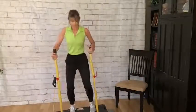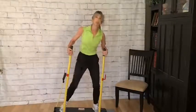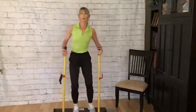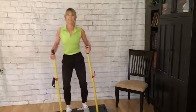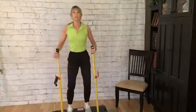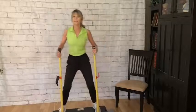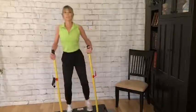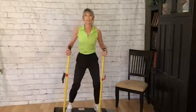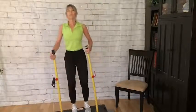Beautiful. Now we're going to take this and creep it out. So we're going to go rock 2, rock 2, rock 3, rock 3, rock 2, rock 2, rock 1, rock 1. Let's do that again. Just going right, left. Keep your eyes conscious of where your foot placement is, especially as you get out to the threes, because you don't want to step so wide that you feel like you're going to step off the board. Of course, you'd have to probably have pretty long legs and some good flexibility to get off that board, but I want you to still feel safe.